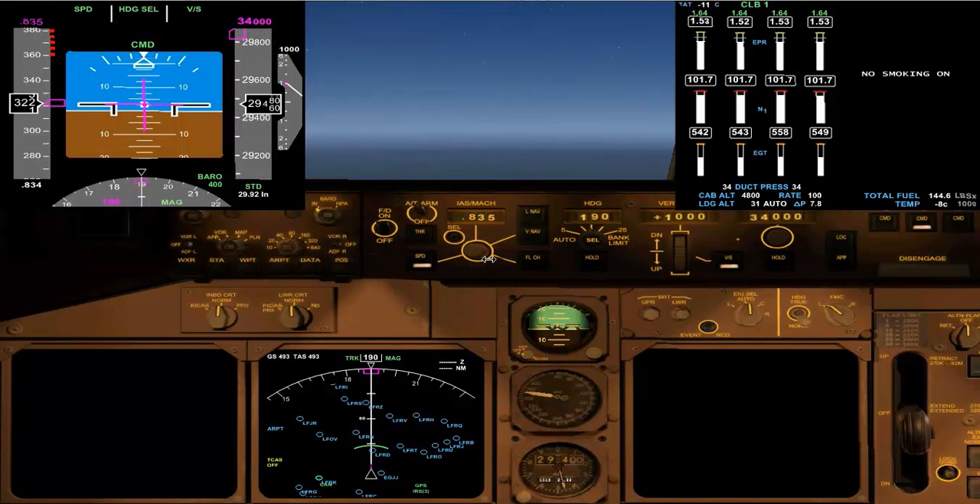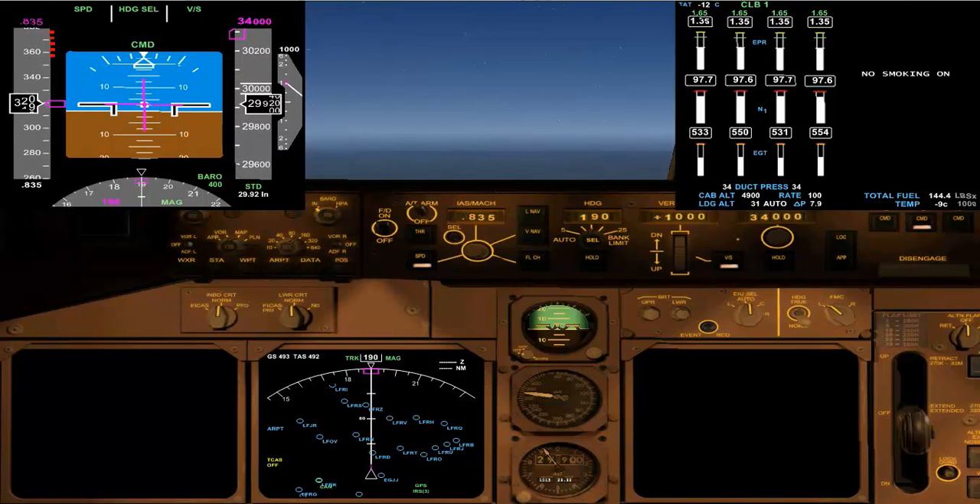I'll select it now — 35. The simulator is going to respond with the engine a little bit too late, so I'm just going to give it a boost to slow down the engine. This is not a real life procedure. We're now climbing at a fixed Mach 0.835, and if you watch the indicated airspeed during a constant climb, it will begin to reduce.